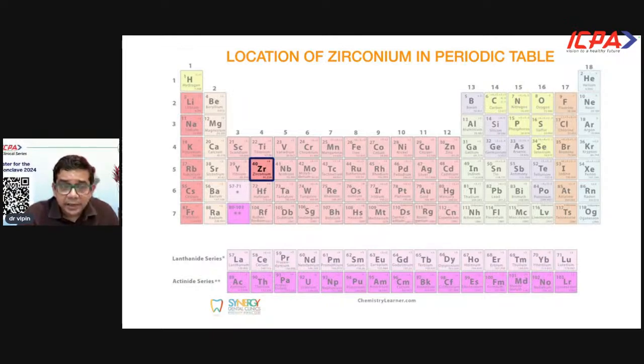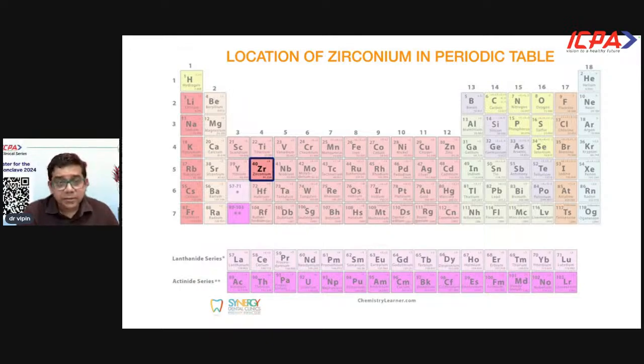So all these materials that are in this column, titanium, zirconia, and hafnium, are the most biocompatible materials. That's why titanium and zirconium implants are made, because these materials are not rejected by bone or body easily, right? Very rarely you must have seen an allergy to titanium, which must be 1 in 10 lakhs or something like that. I have just heard of one case which was allergic to titanium. Otherwise, all these materials are excellently biocompatible.